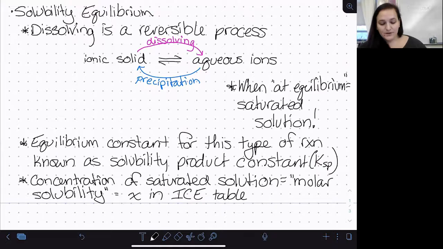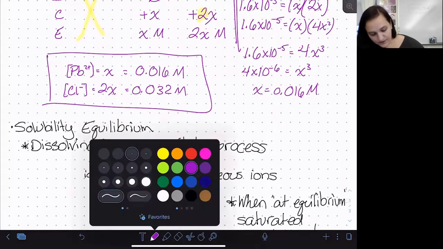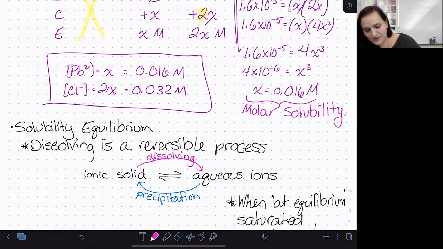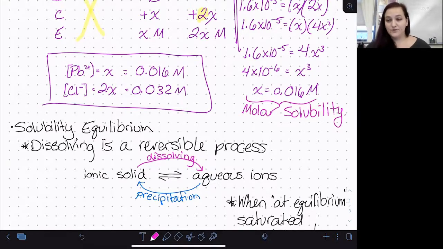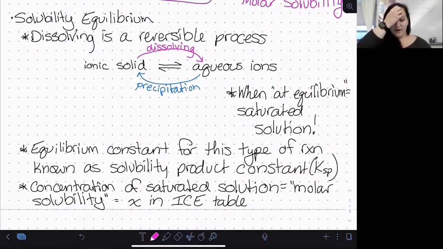So in the example that we started with, we found the molar solubility, I just didn't explicitly ask you for it. Our value of X here is our molar solubility. I could have asked you to solve for that instead if I had done this example at the end of the video rather than the beginning. But again, it's something you already fundamentally know how to do, just labeling it a little bit differently.